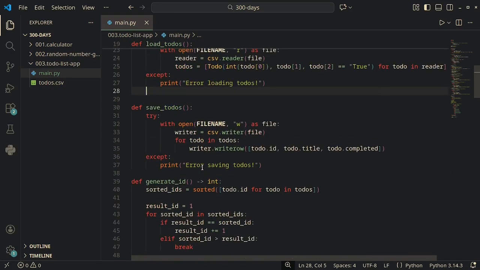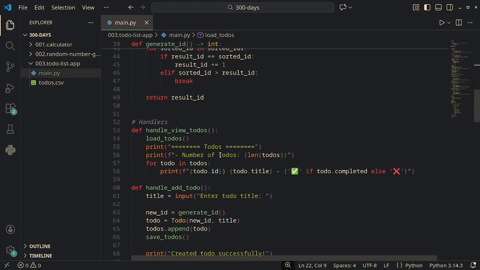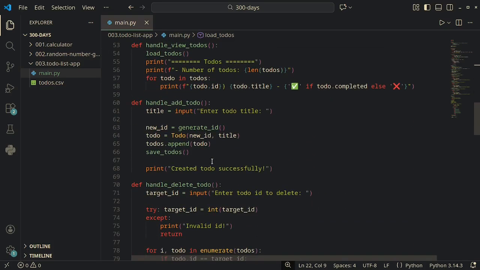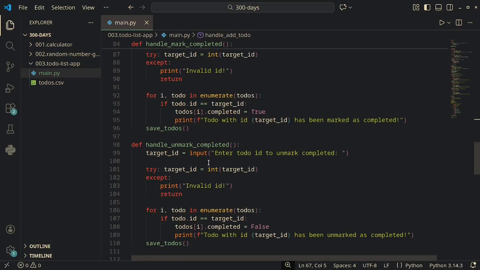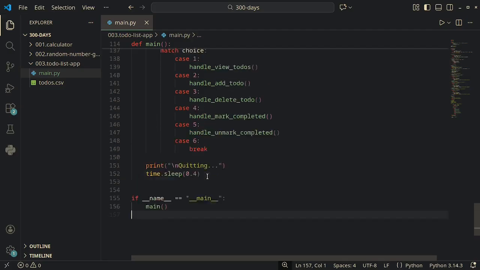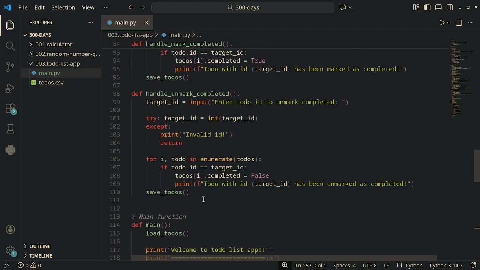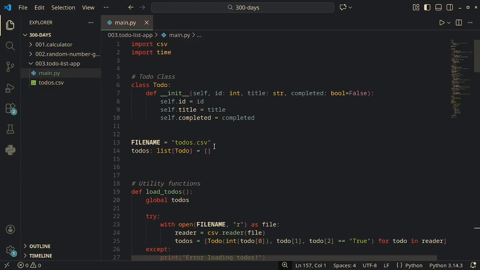And we also accounted for all the possible errors to maximize the safety of our program. I hope this approach is clear for you. And this program was a little bit more complicated compared to other projects that we were creating. So that's it for our to-do list application.